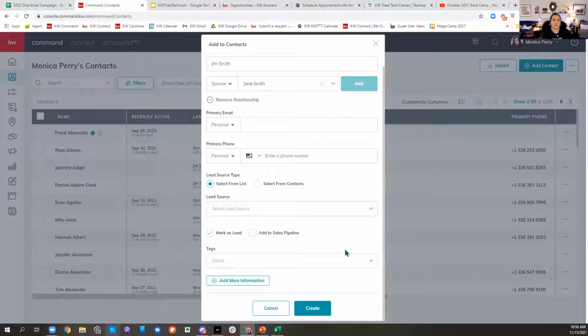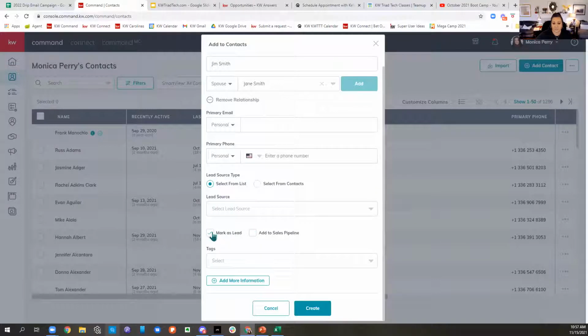So if you're adding your contacts into command just to communicate with them with frequency and intensity, that doesn't mean that they're a lead. That doesn't mean that they're looking to buy, sell, or invest now. But if my brother called me about that friend from high school and I was adding that friend, he is a lead because he said, I'm raising my hand for help with real estate. So that is when something becomes a lead and not just a contact, right? Adding them to your sales pipeline means that you're ready to go ahead and make them an opportunity and or a transaction. Same interchangeable verbiage there.